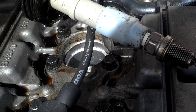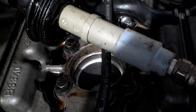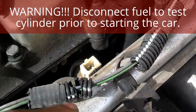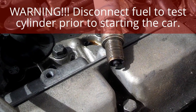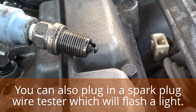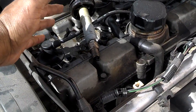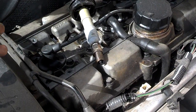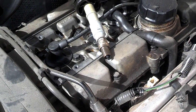You don't want to start the motor with the spark plug out and have fuel spraying in that cylinder because fuel will spray out and you'll start a fire. I disconnected the fuel injector for that cylinder. I have the spark plug laying across the motor. I'm going to start it and see if a spark jumps in that plug. If you have a coil pack that connects your spark plug, you can do the test the same way — unbolt the coil pack from the motor, leave the spark plug in it, start the car with no fuel on that cylinder, and see if that spark is jumping.